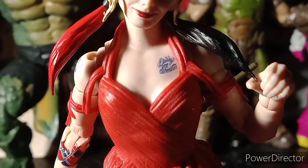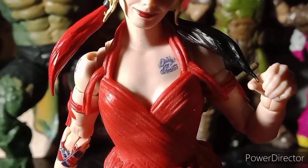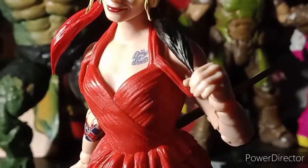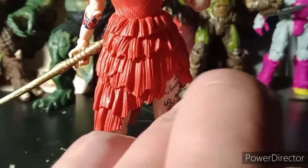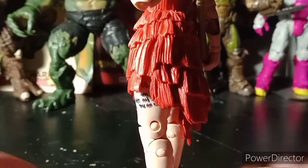Is that right? That's her left, my right. Yeah, but that's on her right chest, and it does say "Daddy's Little Monster," I think. But other than that, very nice looking sculpt, super nice. As we move down to the legs, the dress does have a very nice little flowy part right there, with it kind of cut off right there. But it does look very nicely sculpted.